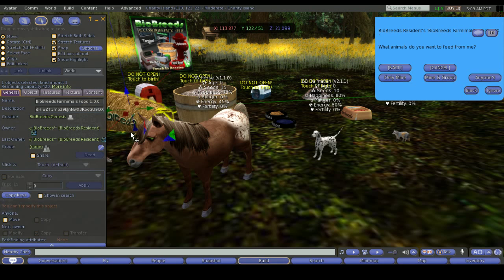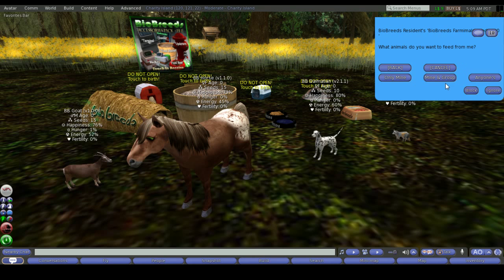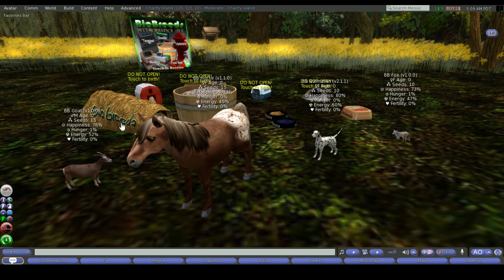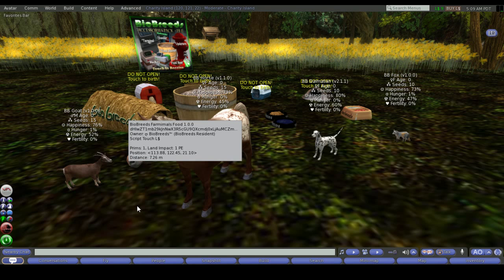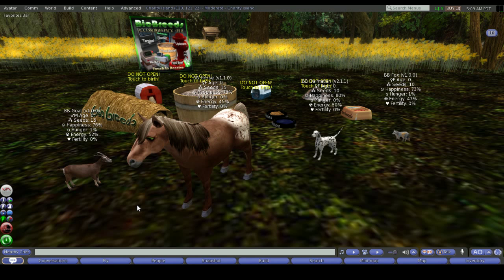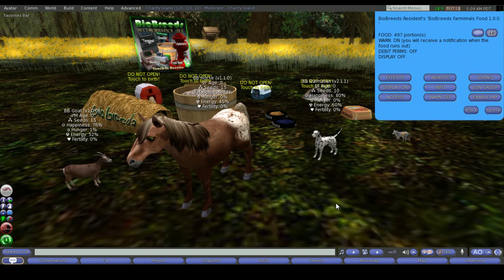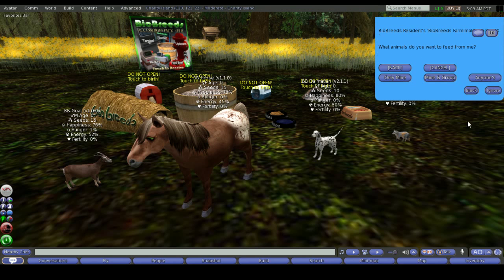Now to check what group the food is set to, you just go into edit like I've done here and check on their group. Mine is set to none, but say I had that set to BioBreeds. That would mean if I chose mine in group, that anyone who is in BioBreeds or has set their animal to be BioBreeds would be able to eat from my food that I have raised. Let's go back into access. If I was to choose anyone's, that would allow anyone's animal to eat from your food regardless of whether you own it or what group it's set to.